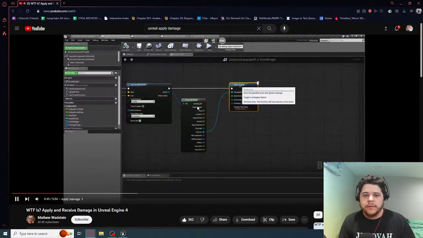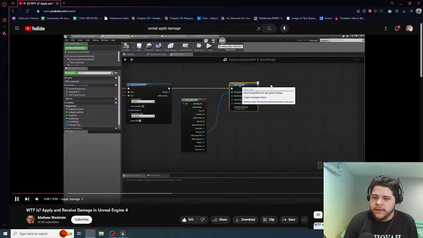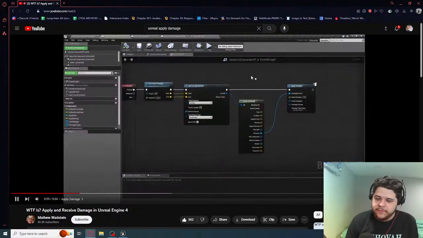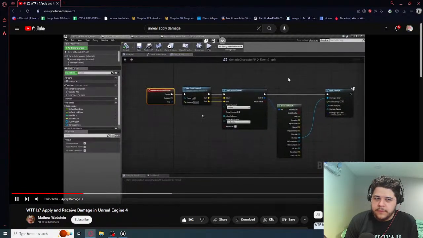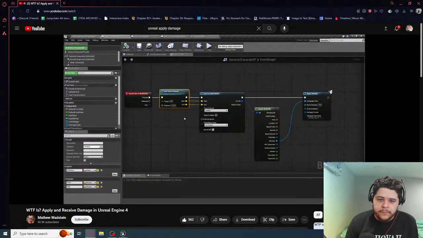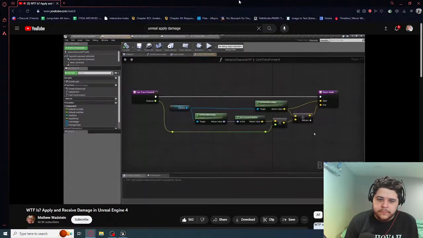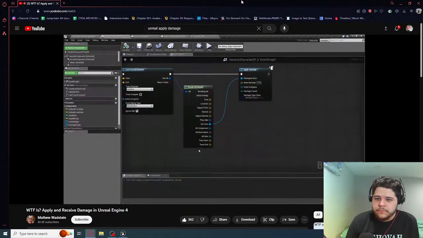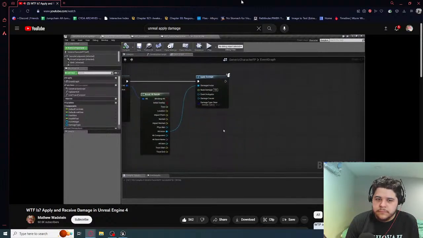To us by Epic. It's part of the gameplay statics library. Basically, any pawn can have applied damage sent to it, and any pawn can receive it if you override the function. Basically, how we would use it in my example here is when I push my left button, I'm simply doing a line trace forward by 300. We are going to break whatever we hit out for our example. So we are going to use apply damage.